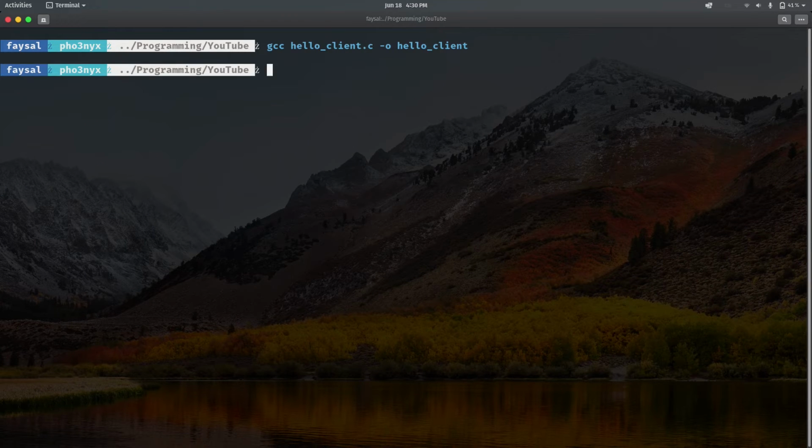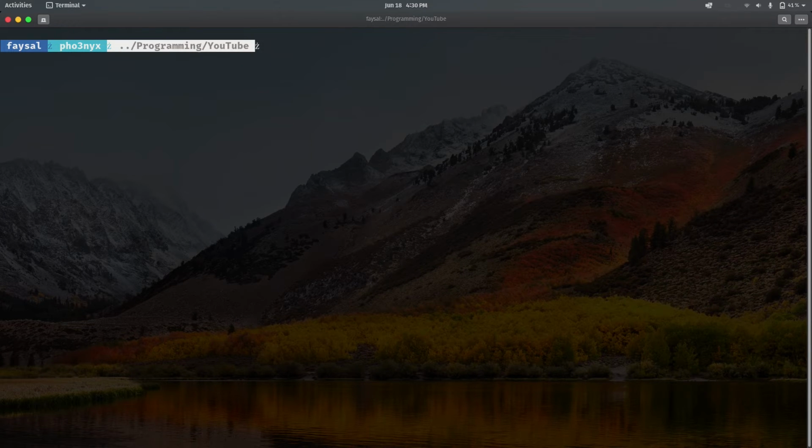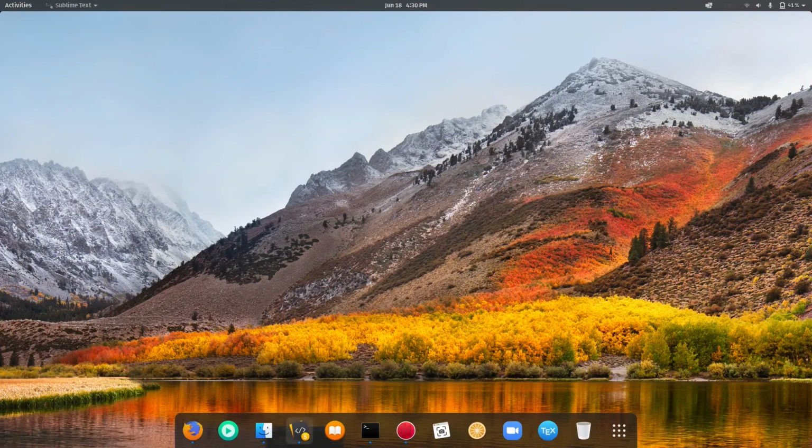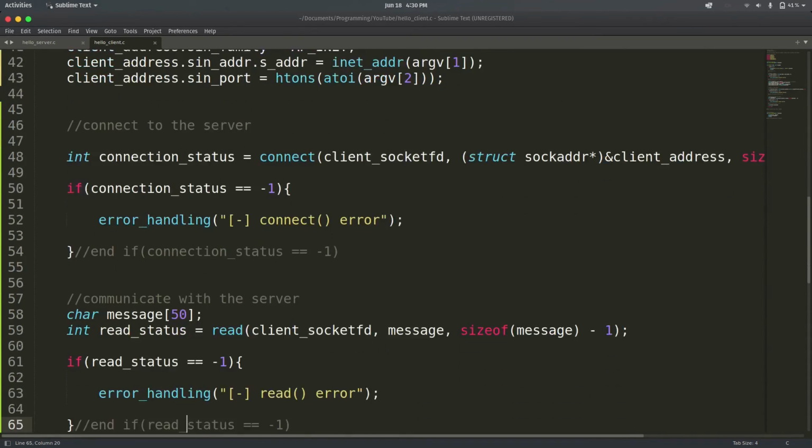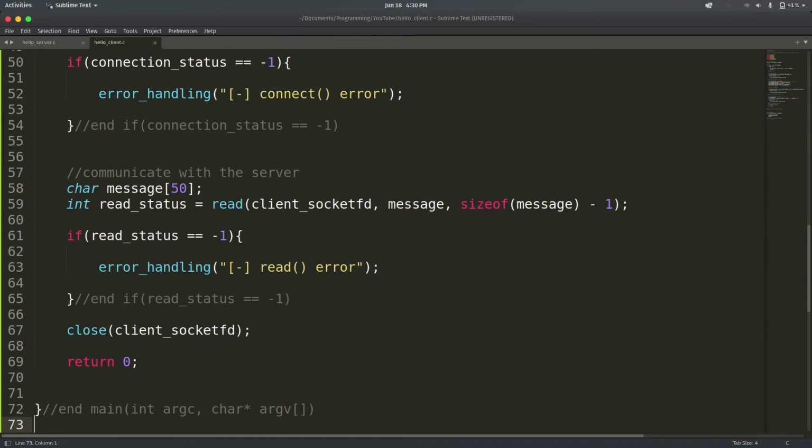Okay, fortunately there's no error. So now let's see how we can communicate with the server. Also, we didn't print the message from the server. After getting the message, we didn't perform any printing. So let's print the message.